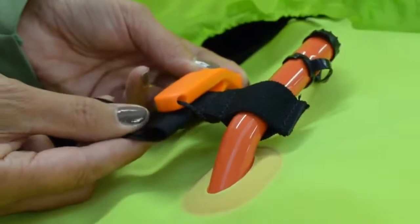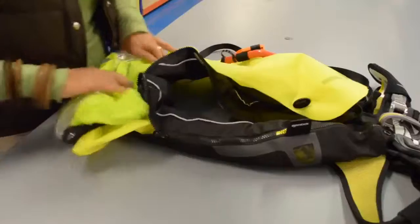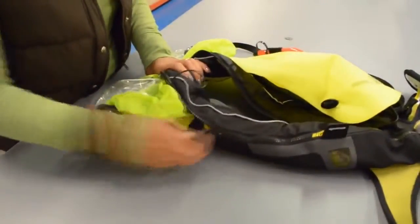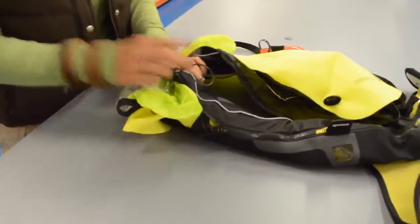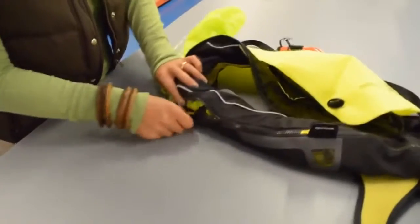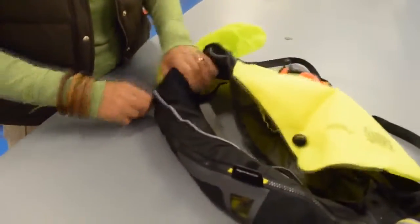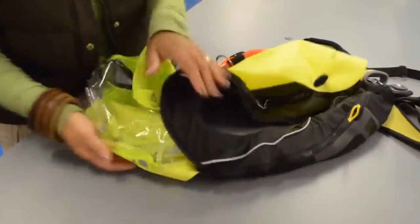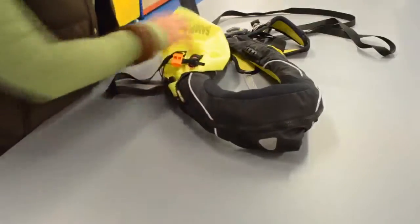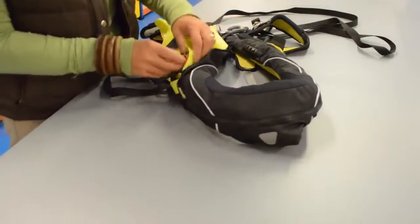Loop the spray hood lanyard over the underside of the whistle. Evenly proportion the spray hood and bladder around the top of the cover and work the zip around. Place the lifting strop over the oral inflation tube.